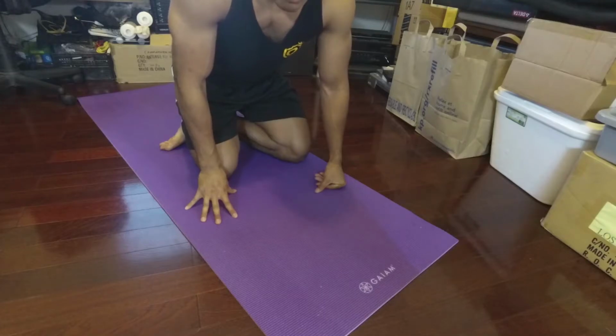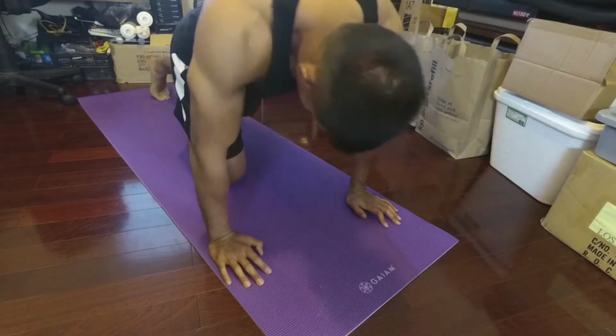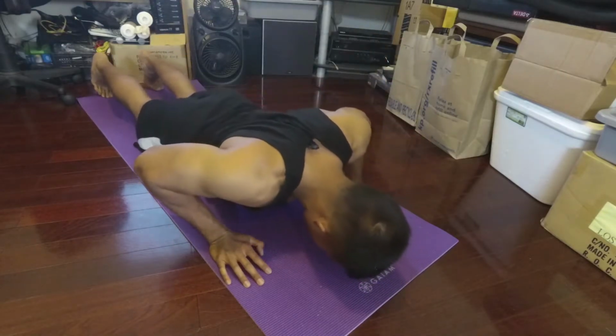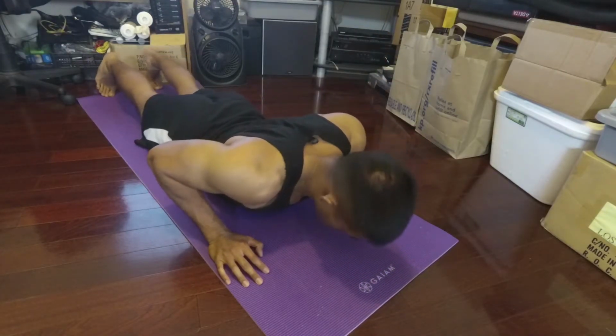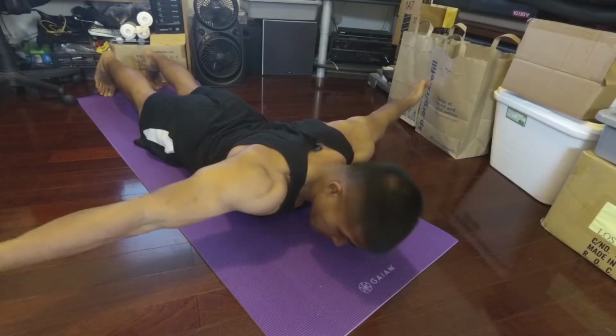The next exercise in the shoulder mobility drill is the T raise. So you're just going to lay down, the same thing, keep your trunk tight, keep your head aligned with your spine, and you're going to put your arms out 90 degrees, and you're just going to raise it up.